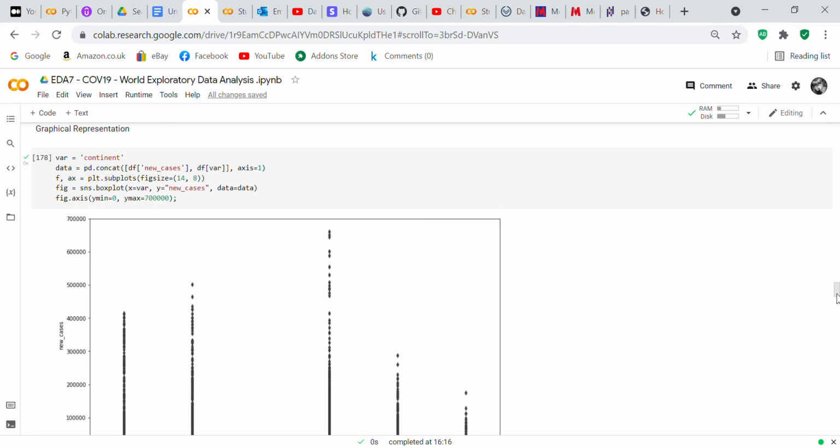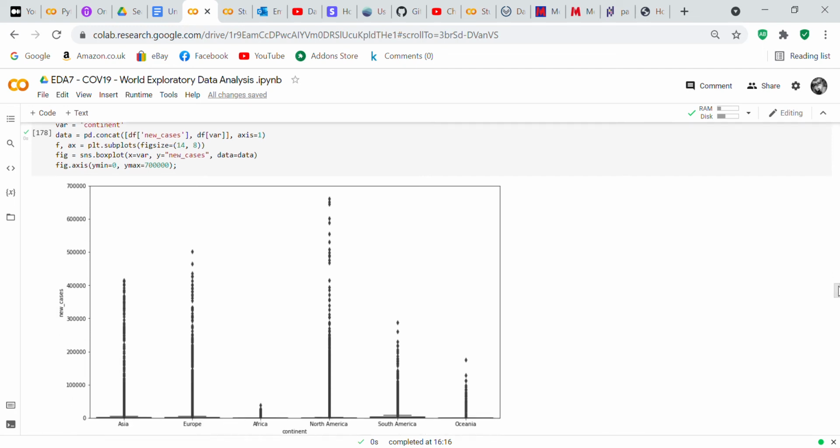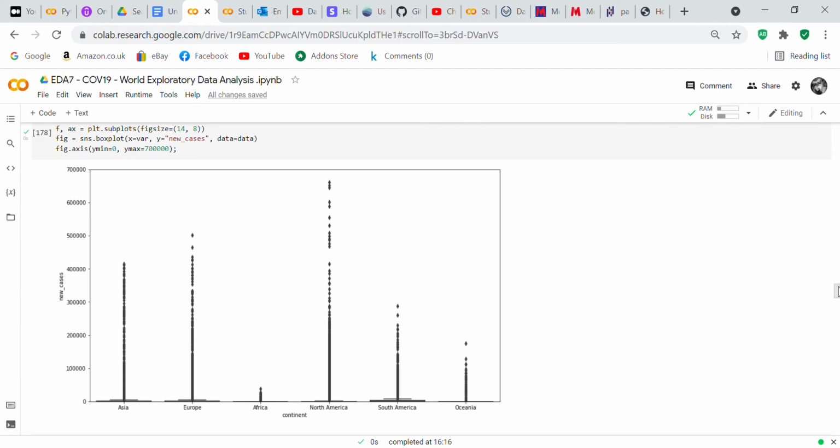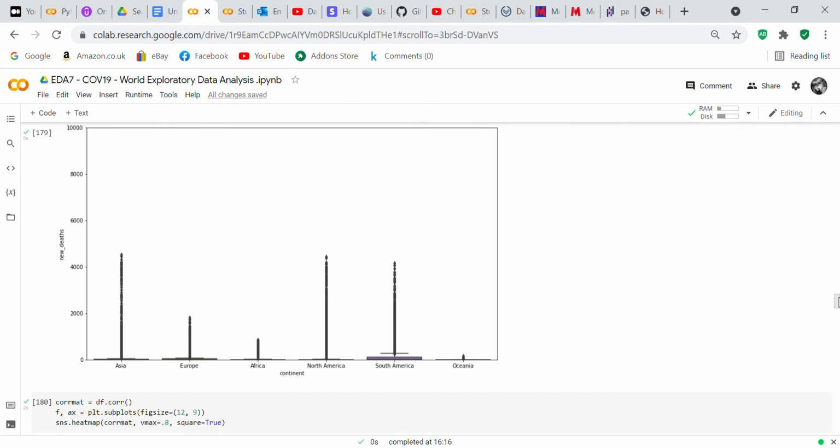So now what we're going to do is a graphical representation of our new cases. And we're going to be using Matplotlib and Seaborn for this. And you can see the most new cases were in North America. Part of the reason for that is because North America was doing the most testing. And you have a lot of people in North America because the U.S. is the third most populous country, and then Mexico is a populous country as well. So North America has the most new cases, and let's look at the deaths.